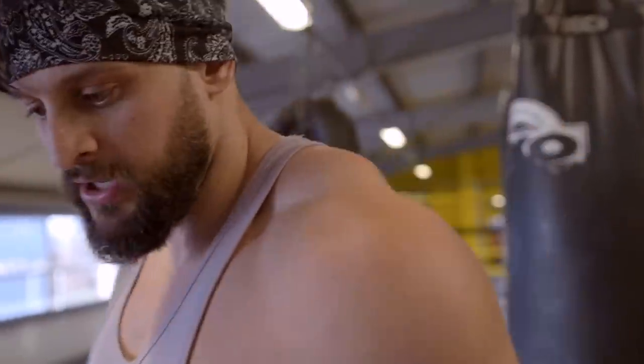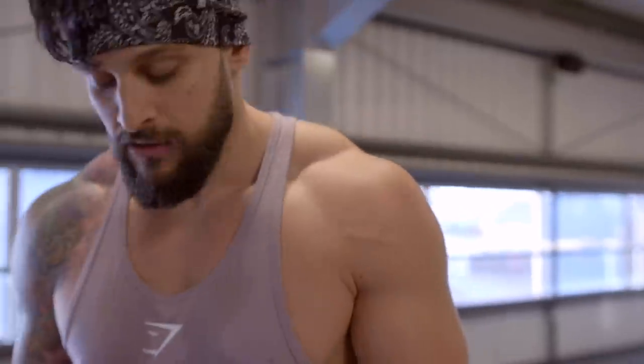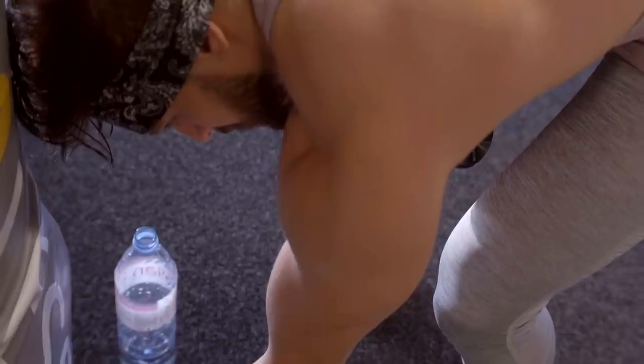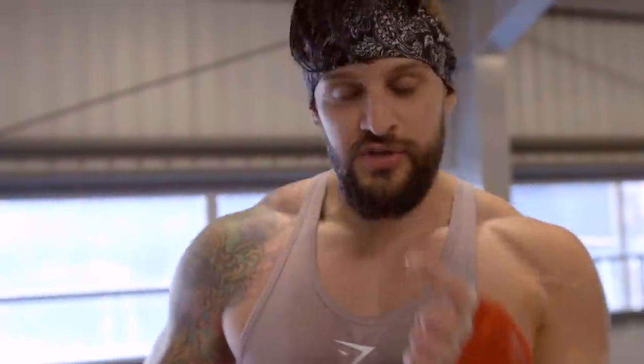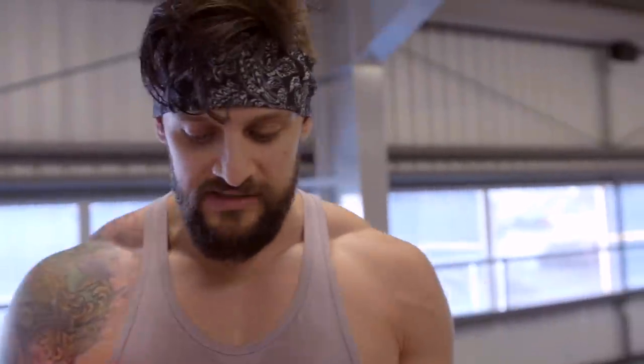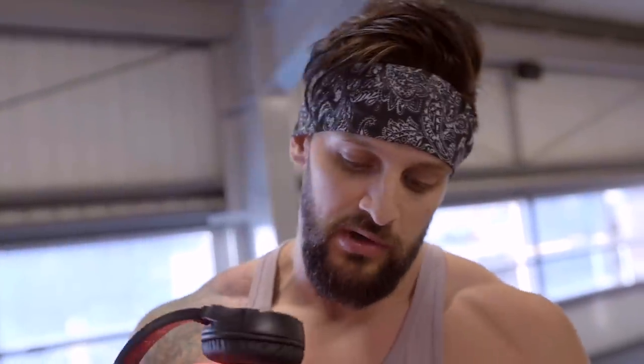Little tips and tricks. One, have the lid off your water before you start. Then you don't have to take your gloves off to get a drink. And two, use your nose to start the timer because you have to blow up and you don't miss any seconds. Now, in the first couple of rounds, I'm going to be able to keep my headphones on because I'm going to be going relatively methodically. By third or fourth round, I'm going to have to ditch the headphones because I'm going to be moving much more dynamically and a little bit quicker and throwing a lot more power through the hips. If you like your music, get some sports headphones, and they can help you zone out from the rest of the world if you're feeling a little self-conscious. Have some music on, I guarantee you won't notice anyone around you.